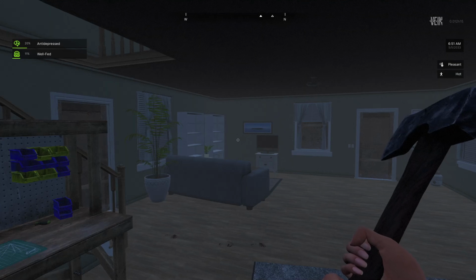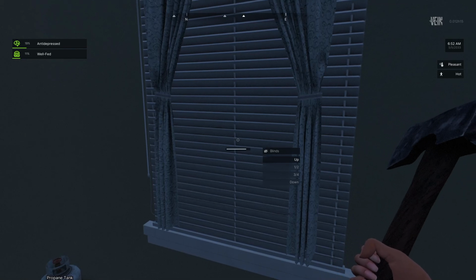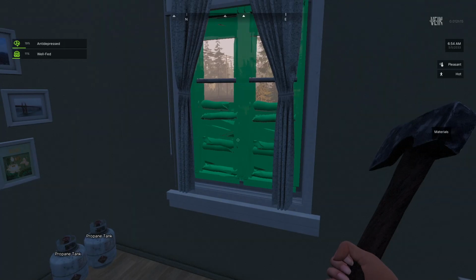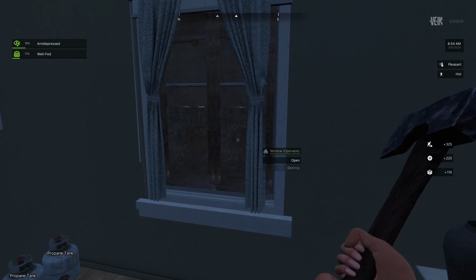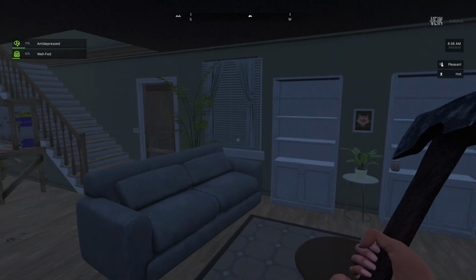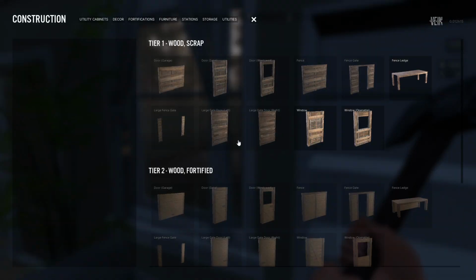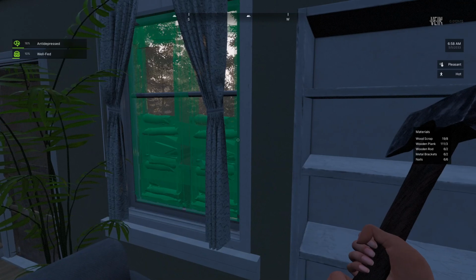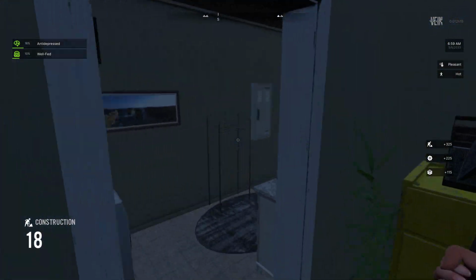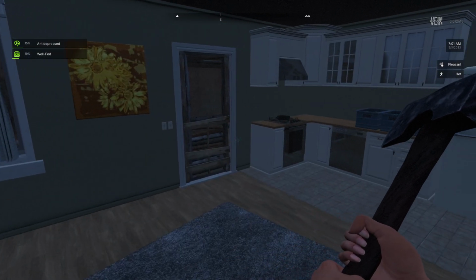Yeah, more windows, right? More fortifications. So let's go with this one. Up. Build. Window. I know it takes more resources. I just like to have that option of the window, opening and closing of windows. This one is done. Up. Build. Window. Build. Sweet. We are fortified in the bottom. This is good. Very good.